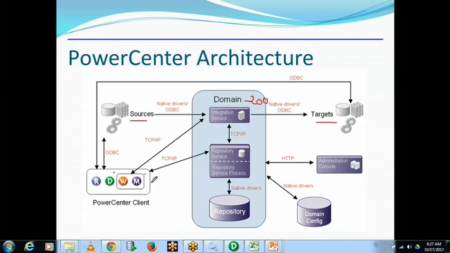For example, when I want to design it, when I'm putting the flow in process where I'm importing the source file, importing the target, have done a couple of transformations, and when I save it, all that is taken as a command by the repository service where it reads all those features and loads it into the repository metadata, which means whatever I save, whatever objects I create, edit, delete, and save will go into my repository database. This is the database which we spoke about when we talked about the metadata tables.